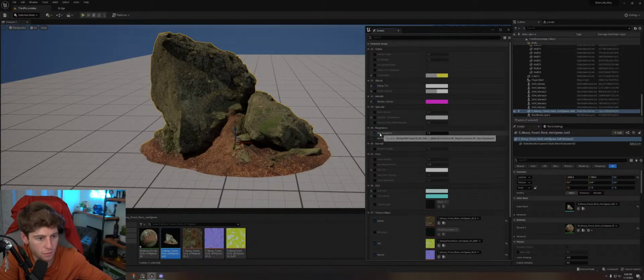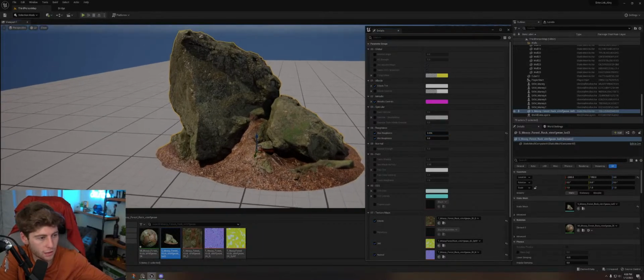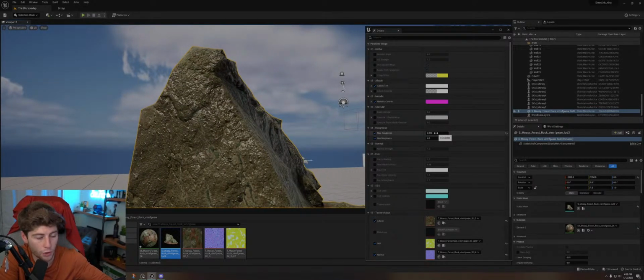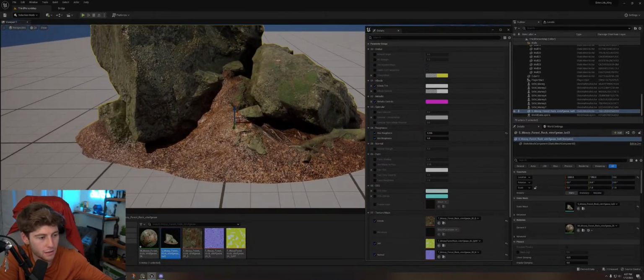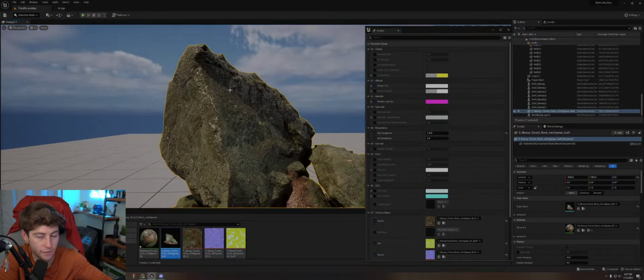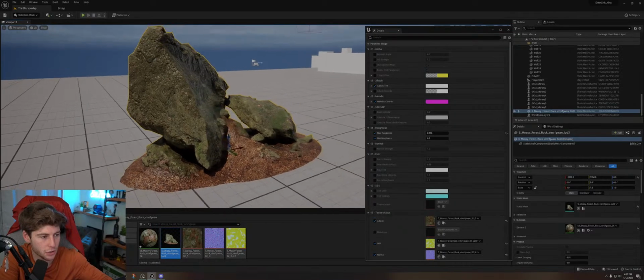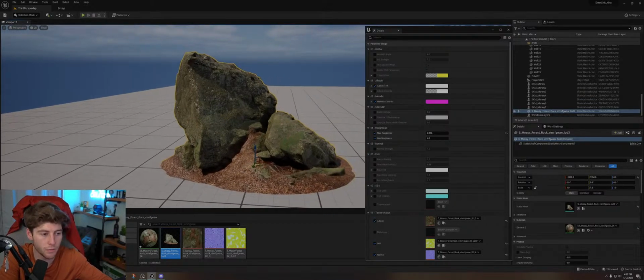So the roughness, max roughness, and min. Should be a slider. Okay, check this out. So I changed the roughness, and I pulled the roughness down, and now it looks like it's wet, right? See how the textures look wet, like if it's weathered or it's been raining out. So I can change the actual texture quality itself from these Quixel assets that I can put in my level.